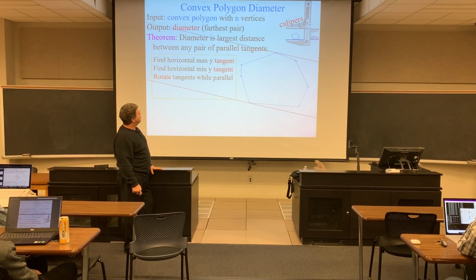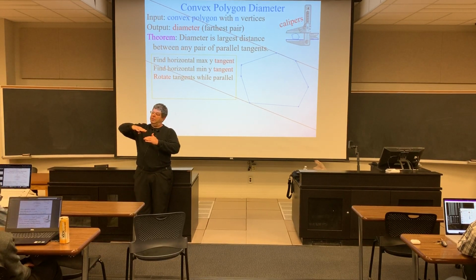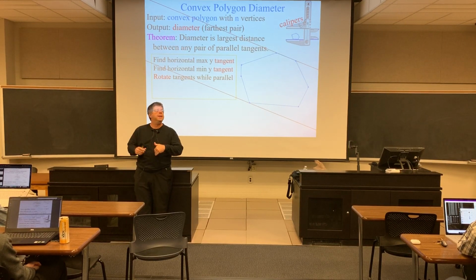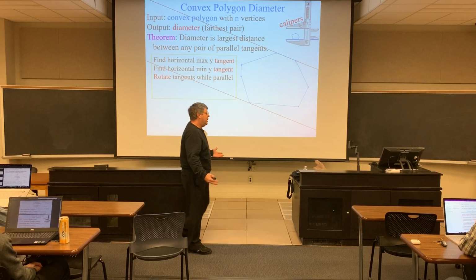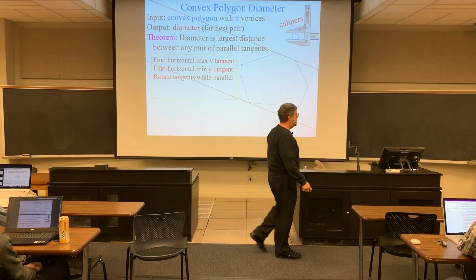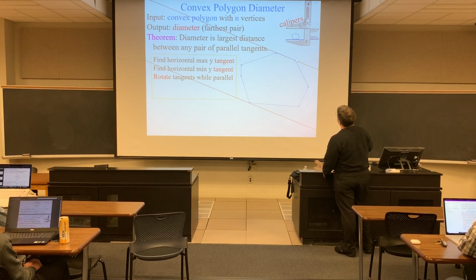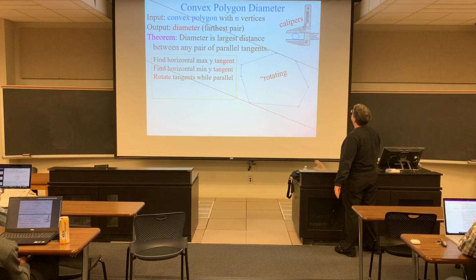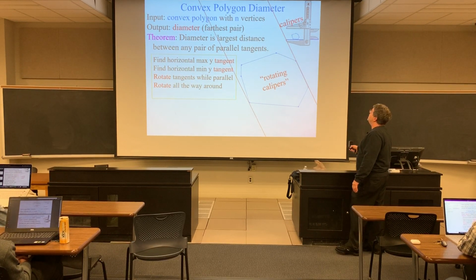Then rotate it some more until it hits the next point. The next point, by the way, could be either on one of the red lines or on the other red line. You're not sure which, but you look at both combinations, okay? And measure the distance between the red lines at this point also, which can be done in constant time for a pair of fixed lines. And then anchor the line at this next point, which was here, and rotate it one more time, like this, until it hits the next point, either on this red line or on the other red line.